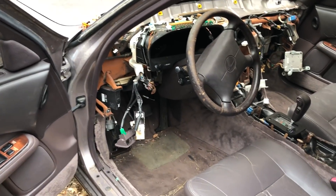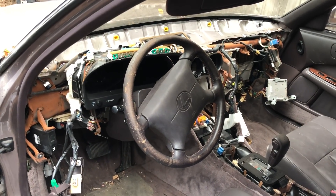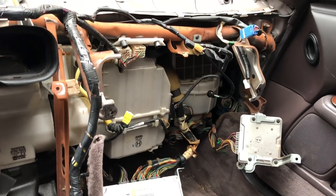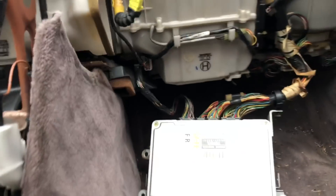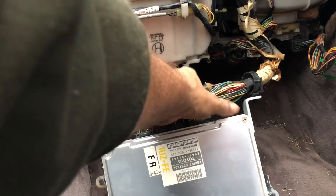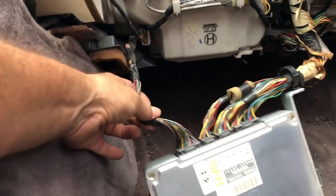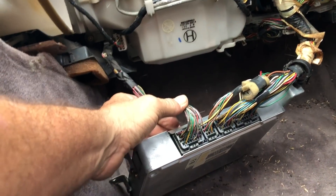So what I've done on the Lexus LS 400 — this is a '93, it's exactly the same as the one that we're using for the motor in the Trooper — I've gone ahead and gutted the dash out of this thing, but left everything plugged in so you can see how it all looks on this side and where it all goes. It's all basically pretty simple. This is that loom that I was just showing you that comes through the dash of the Trooper. It comes down and plugs into the ECM. All three of those wires plug into the ECM. That's all control on the motor.